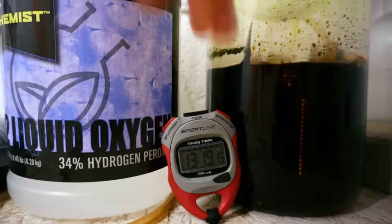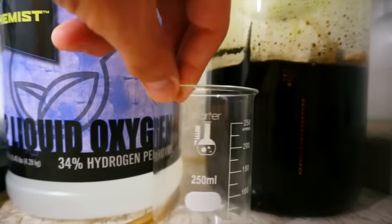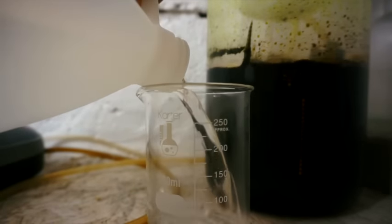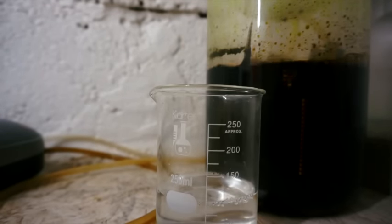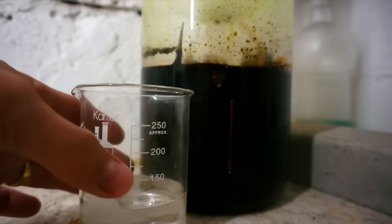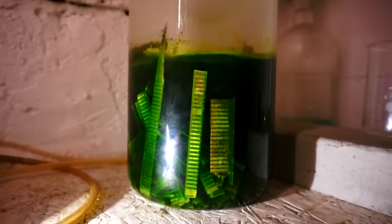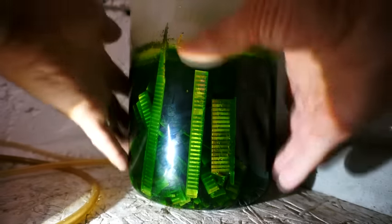We are now 13 hours and 19 minutes into the extraction. You will notice the solution has turned a very dark color. That is because it is full of dissolved metals such as copper, nickel, tin, and lead. Dosing the solution with 100 milliliters of hydrogen peroxide will not only dilute the solution and allow more room for dissolved metals, but it will also rejuvenate the corrosive power of the acid. Be aware that after dosing with the hydrogen peroxide, the container will be very warm to the touch.